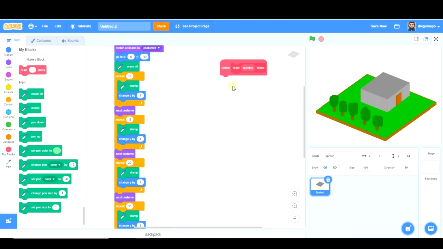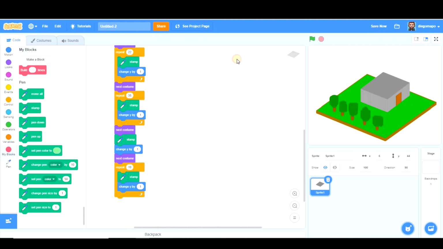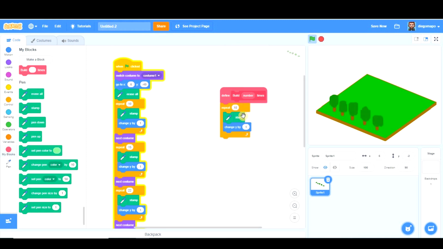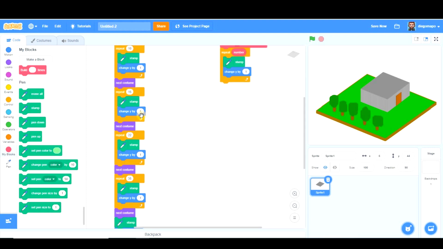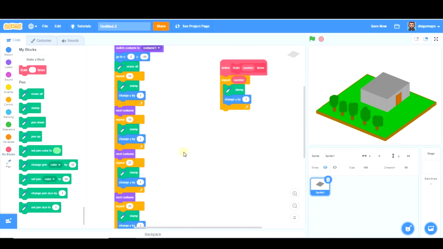So I'm going to define what the block is going to contain. That block is going to contain this. Well, let's leave it here. Repeat stamp and change y by one, how many times? Number. Because as you see, this is repeated many times.